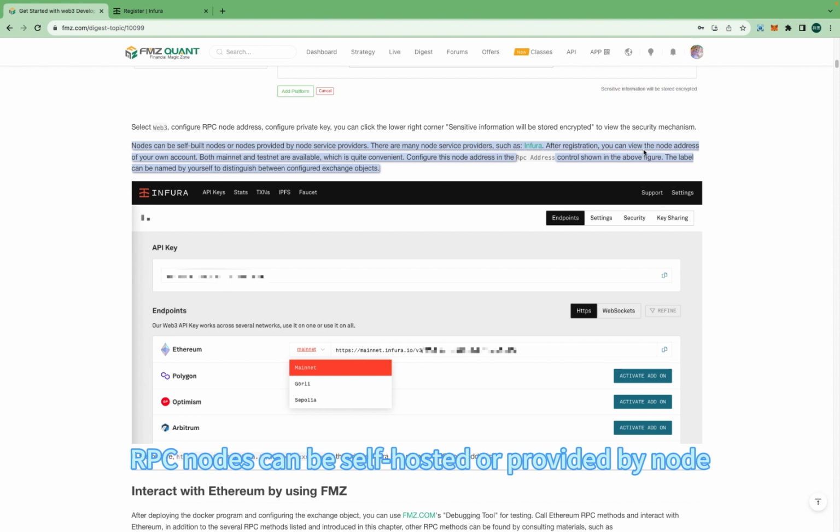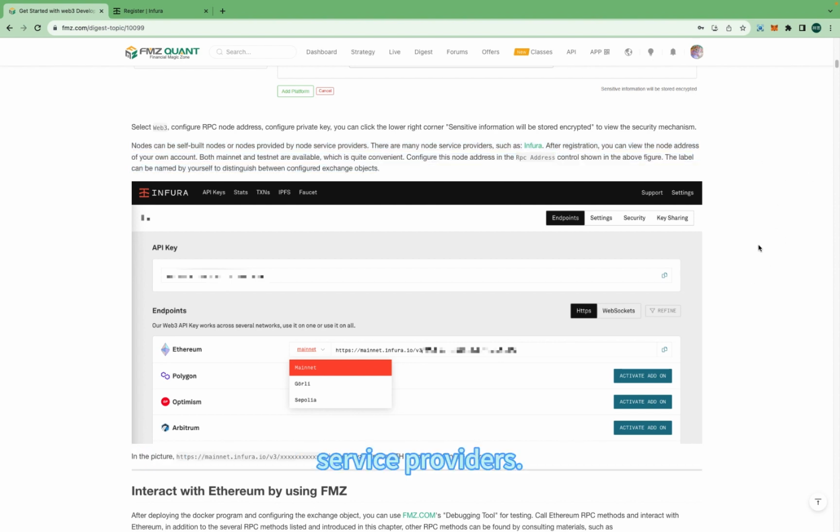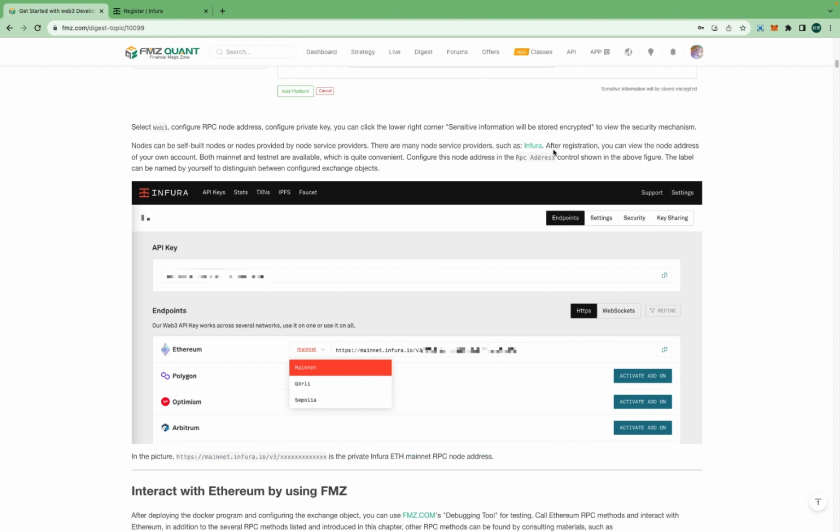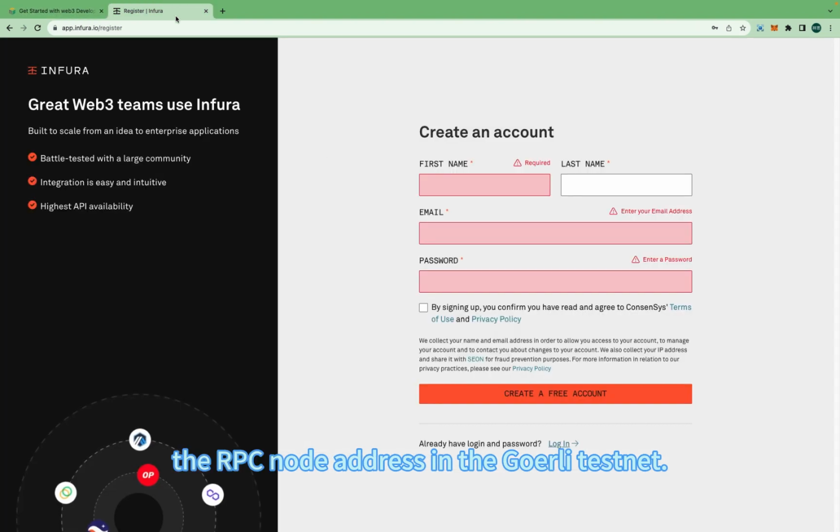RPC nodes can be self-hosted or provided by node service providers. There are many node service providers, such as Infura. And here we'll use Infura as an example to configure the RPC node address in the Goerli testnet.